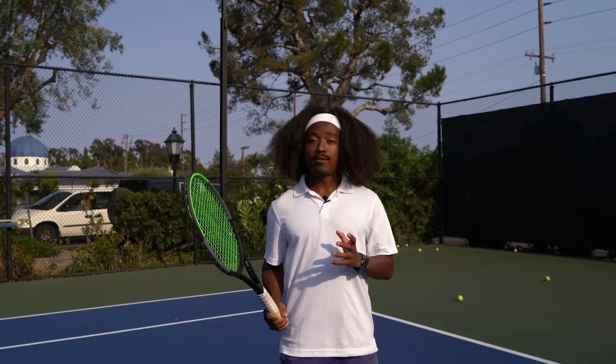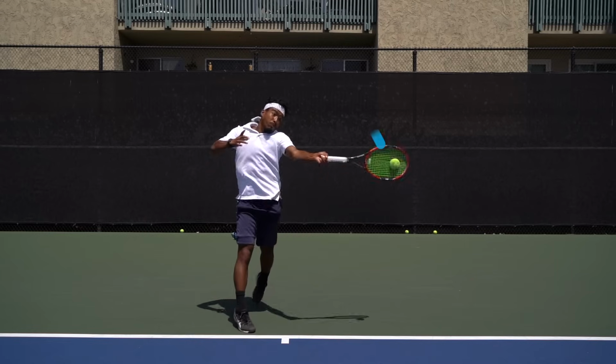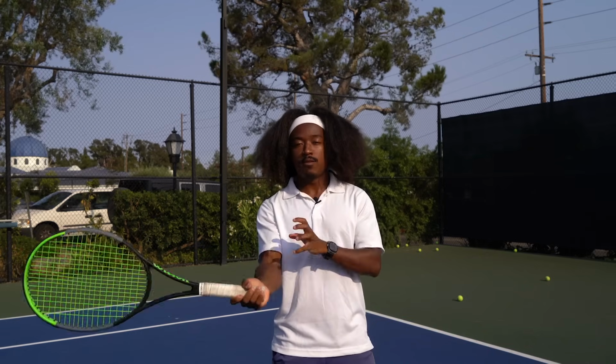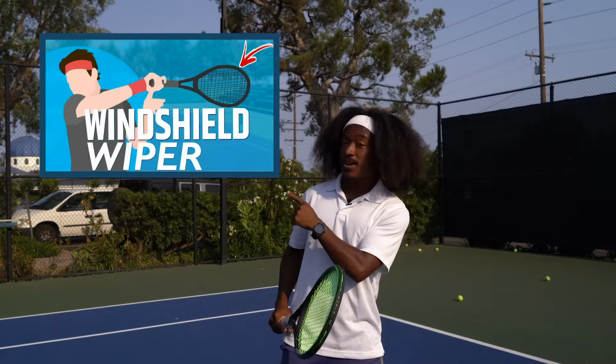At the most basic level, the best players in the world create topspin by rapidly rotating their racket around their hand and arm through a motion called internal shoulder rotation and forearm pronation. And we talk really in depth about this in this video.